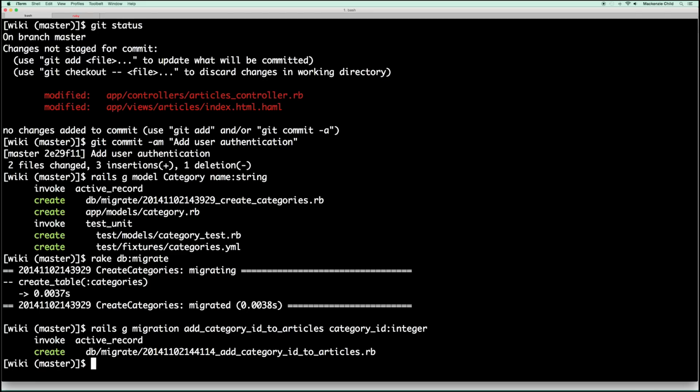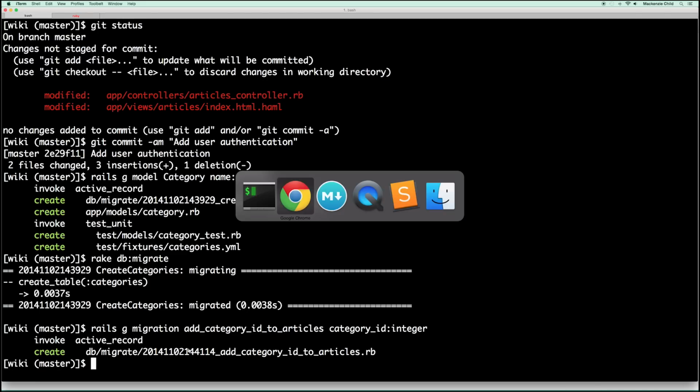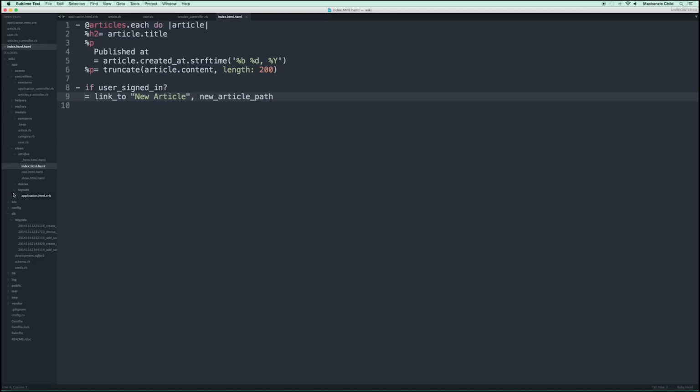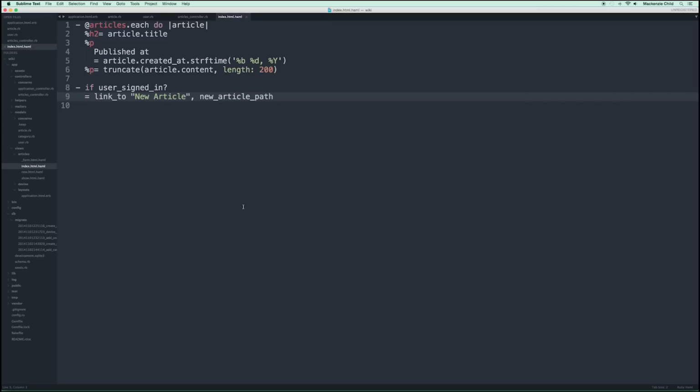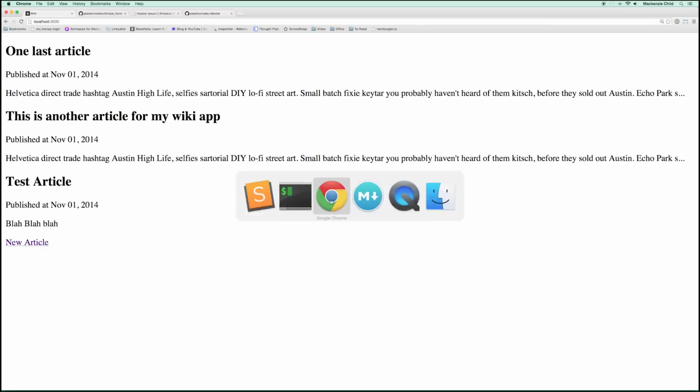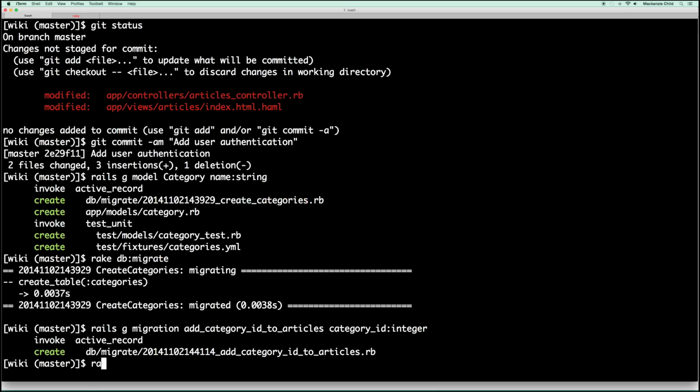Let's hit enter. If you wanted to view that, you can go under db, and it's the last migration. All this does is add a column to the articles table, and that column is category_id, which is an integer. Cool. Let me quickly close these up so it's a little cleaner. There we go. So let's do another rake db:migrate to run that migration.